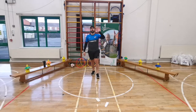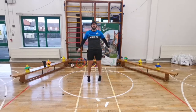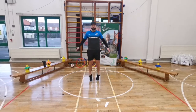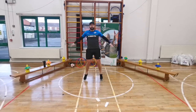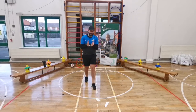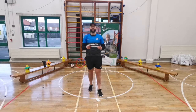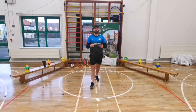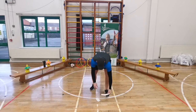Star jumps - next one, here we go! Five, four, three, two, one - let's go! 20 seconds of star jumps. Keep going, get your breathing right, keep pushing yourself everyone. Five seconds left - five, four, three, two, one - freeze. Well done. The next question is: who does Mr. Parry blame for the loss of his hair? Only Mr. Parry's pupils would know - so go back and tell him!